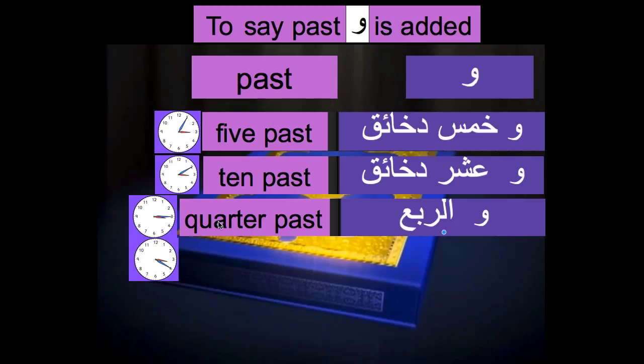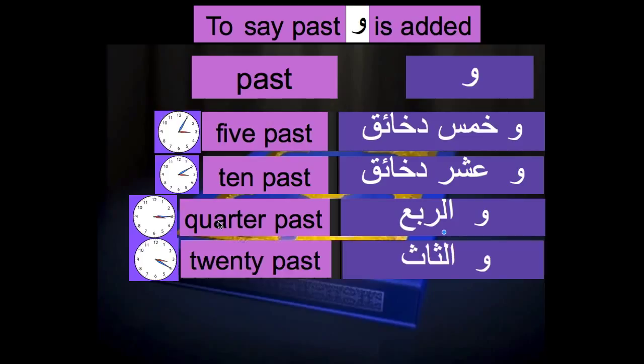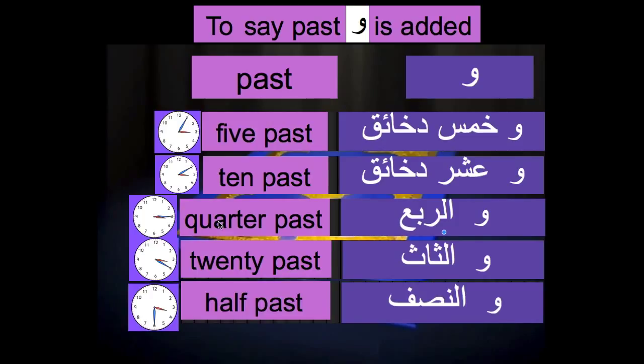If it is 20, here we say thuluth. Thuluth means 1/3. So 20 minutes is 1/3 of an hour. So we use 1/3. It's 20 past, thuluthun. So as-sa'atu thalithatu wa thuluth is 20 past 3 here. We'll say 3:30, it's easy. Half is nisf. So you say as-sa'atu thalithatu wa nisf.